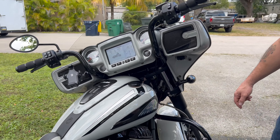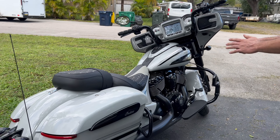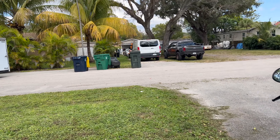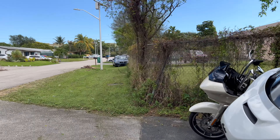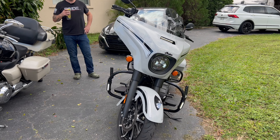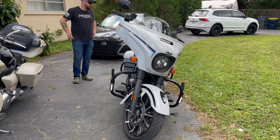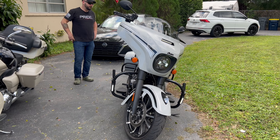I'll be taking it for a ride and giving you my honest opinion. It is not a fair comparison just for the fact that the Road Glide is a little heavier than the Indian. This bike is 790 pounds dry, 830 pounds with a full tank. Obviously my Road Glide is going to be heavier, so this bike will feel lighter. But we're going to talk about rideability — how does it feel cornering, turning, making U-turns, the suspension, all that stuff. A Street Glide would be a more comparable matchup.